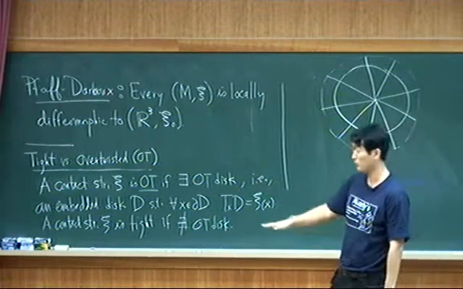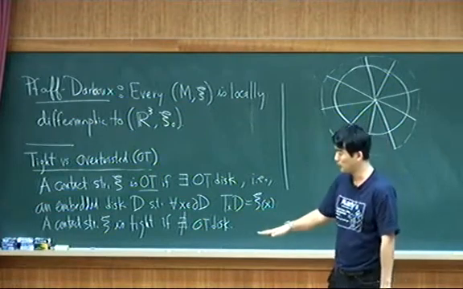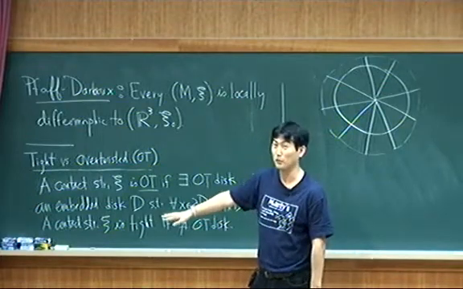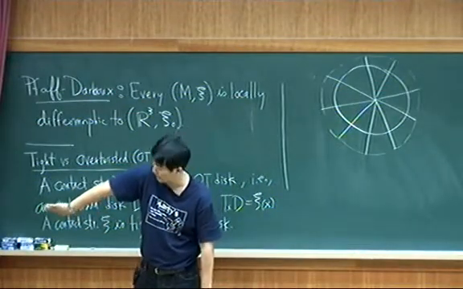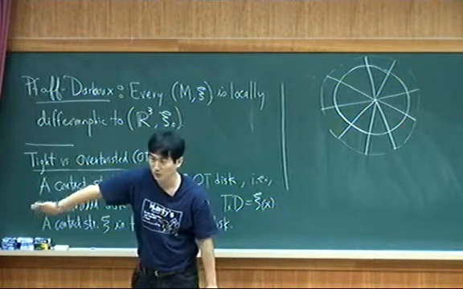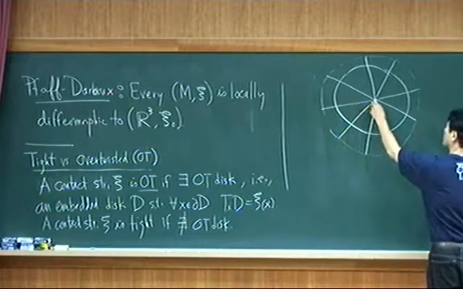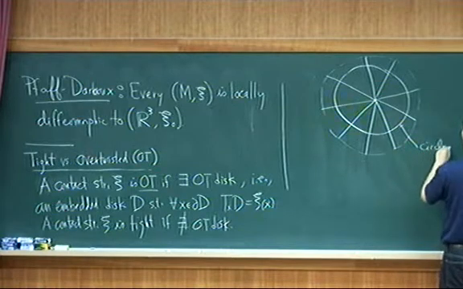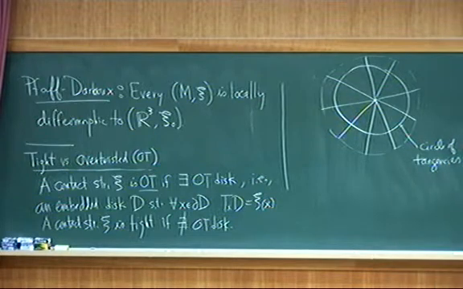So as you're going radially out, it's rotationally symmetric, and you start rotating. Contact structures are non-integrable, so you have to start rotating. You keep on rotating, and you rotate too much and go belly up. Then you have a tangency at this point, and you sweep out something that looks like this. You have a tangency here, and this is a circle of tangencies. If you have something that looks like this, it's called an over-twisted disk.